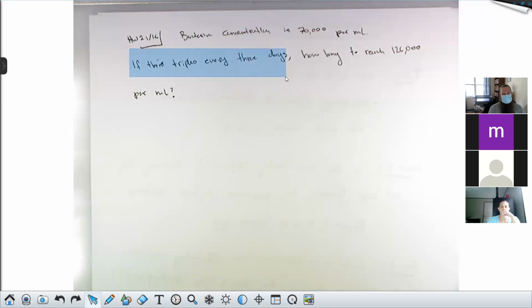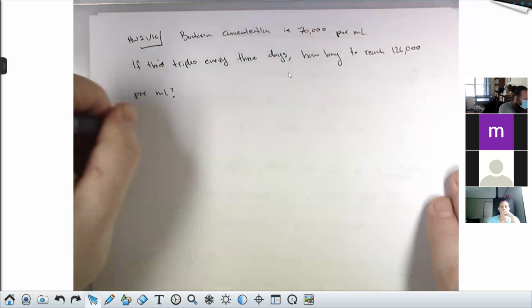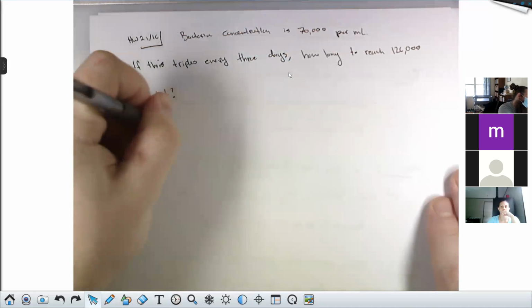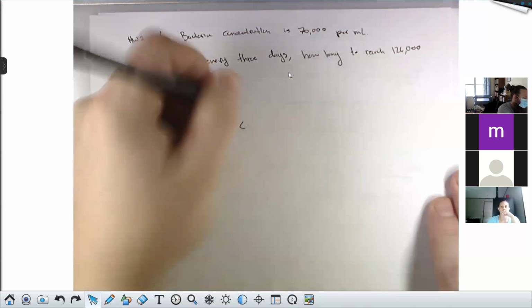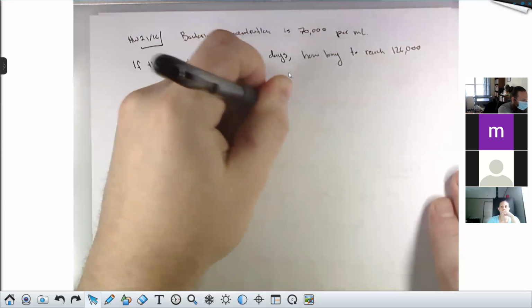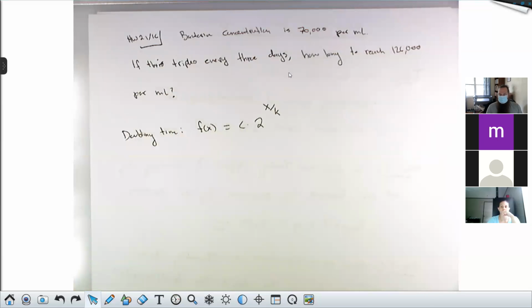They've given us this bit of information right here. The concentration triples every 3 days. So remember our doubling time formula? This is a function that doubles the output every k days. And we talked kind of intuitively how we could change this into a tripling time or quadrupling time or halving time, any sort of base multiplication that we wanted to by changing this 2 to something else. So you could start with e to the kx. I want you guys to take a look at this and see if you can come up with a model that would be a little bit easier to work with that's similar to this doubling time function.